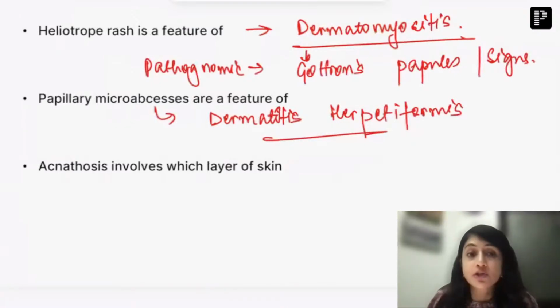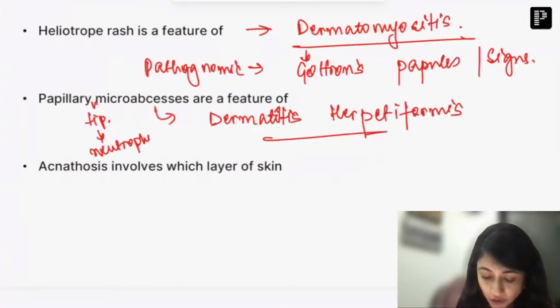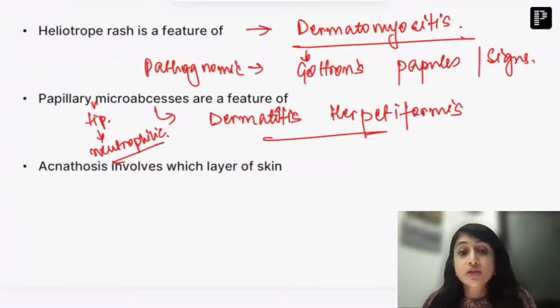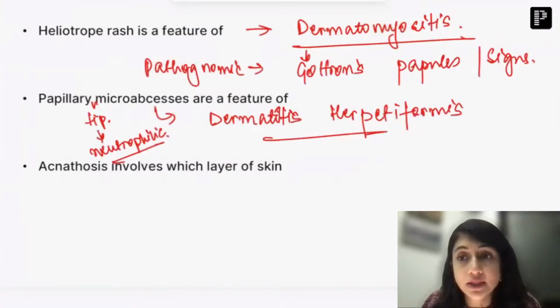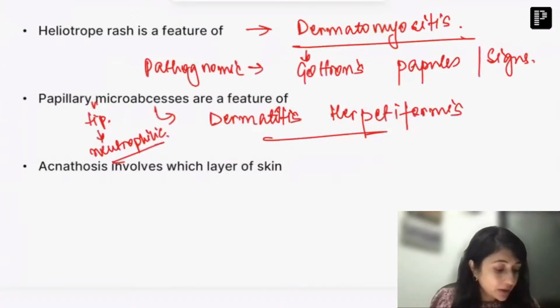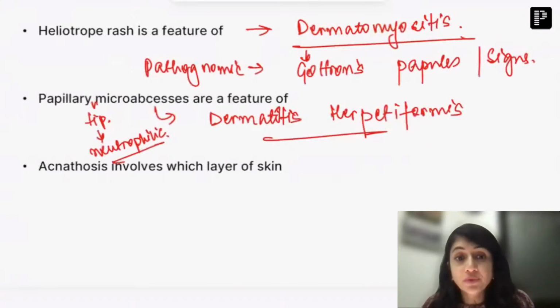Yes, you're right. This is also referred to as papillary tip microabscesses. And yes, the infiltrate here is mainly neutrophilic. In mycosis fungoides, the infiltrate is lymphocytic. It is T lymphocytes, and that's called Potterier's microabscesses. But papillary tip microabscesses or papillary microabscesses are a feature of dermatitis herpetiformis. Clear? Yes, treatment is Dapsone, and very, very important in treatment, gluten-free diet. You have to go for a gluten-free diet and Dapsone both, right?